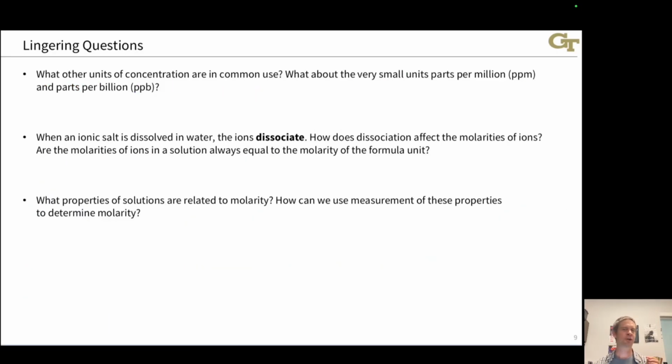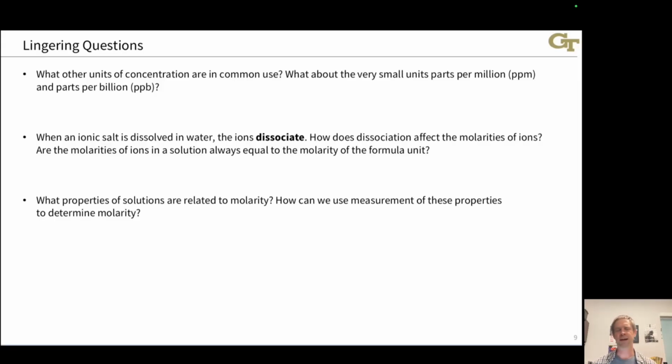We haven't touched on all the units of concentration you'll come across. For example, parts per million and parts per billion are common in the water quality world, where we want to keep bad things out of the municipal water supply, keeping them at very, very low concentrations. And this is the great thing about ppm and ppb. That's all I'll say about these other concentration units for now.